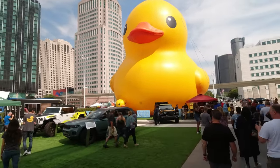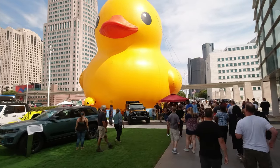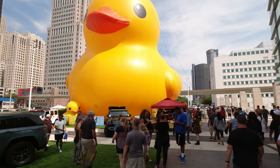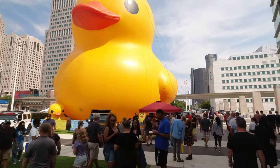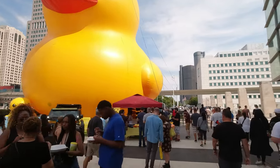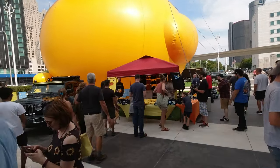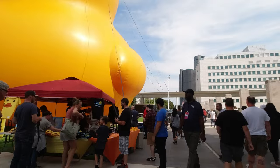But I'm happy to see the duck again. Yep, the duck is back. We'll be in Kentucky and Tennessee and Georgia soon. If you want to follow us, totally okay. Oh, but Marquette did not have ducky t-shirts. Oh my God. Look at that. Oh, this is a cheap thing.